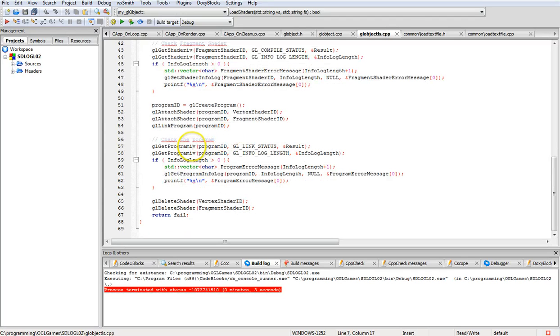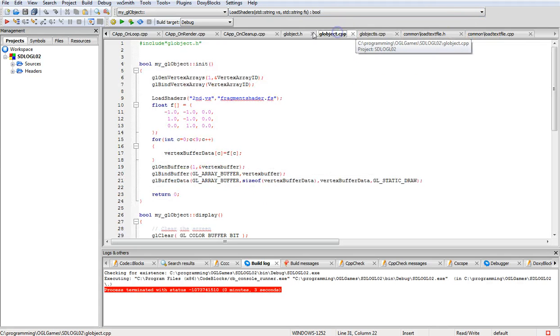It also checks to see if the program combined correctly, and then it exits out, clearing up the vertex and fragment shader ID data from up above, and returns back to the other program function.